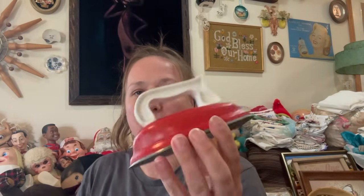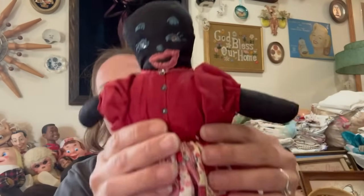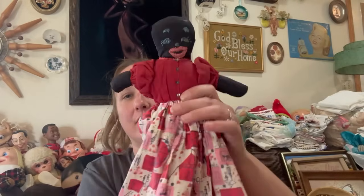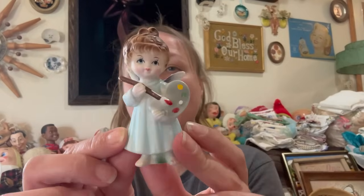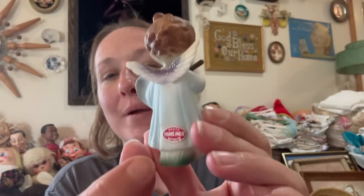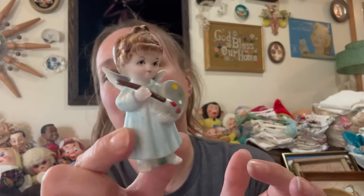A cute little vintage iron for a pick three sale. I picked up this vintage doll — I really like her, look at the fabric, somebody made her. She's so cute and adorable, she doesn't have any legs so you could sit her on top of something. I think I got a lot of dolls actually. I picked myself up a pair of shorts too — that's always nice. And this little cute angel — she's got one little chippy on her wing. She's bone china, so I'm going to gift her to my mama. She's holding a little paint brush, so I think my mom will probably want this little girl.